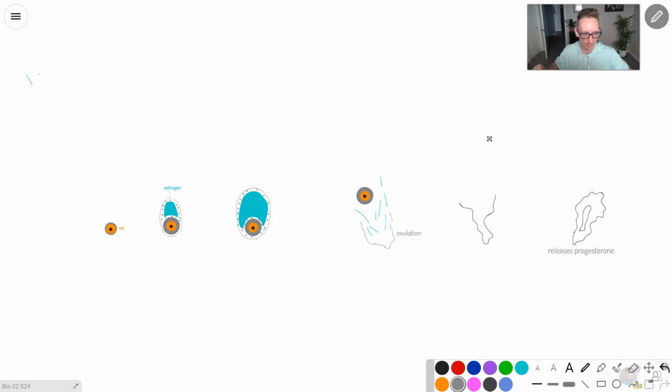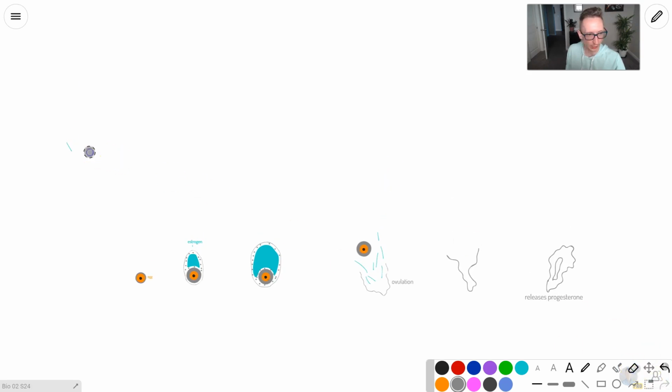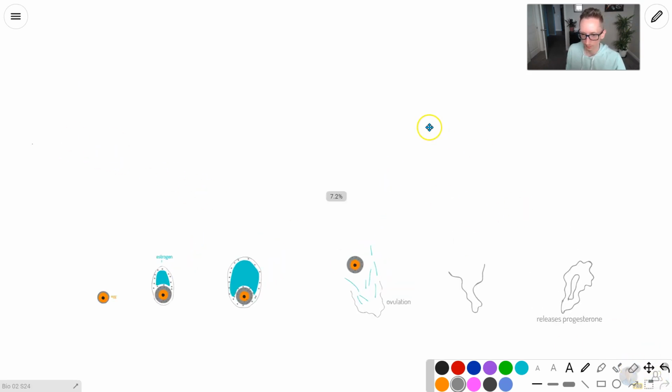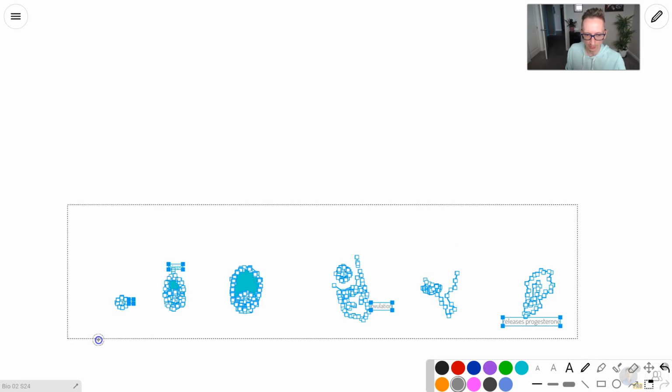All right, well, what is actually controlling this? What is controlling this function of ovulation? It's a couple of hormones that are actually released from the brain. So this is an ovary-brain interaction. Your menstrual cycle, if you have one, is controlled by your ovaries and also by your brain.